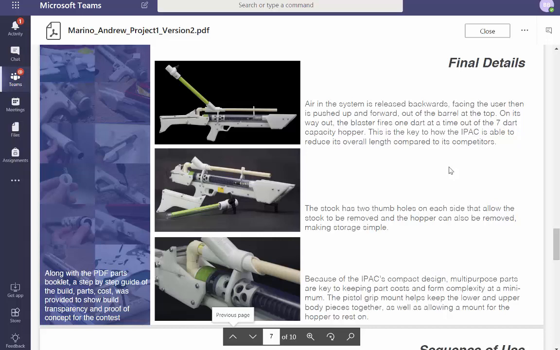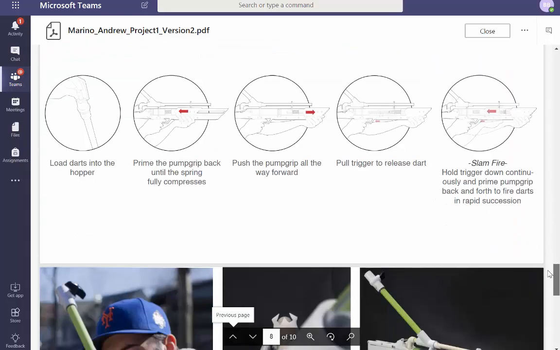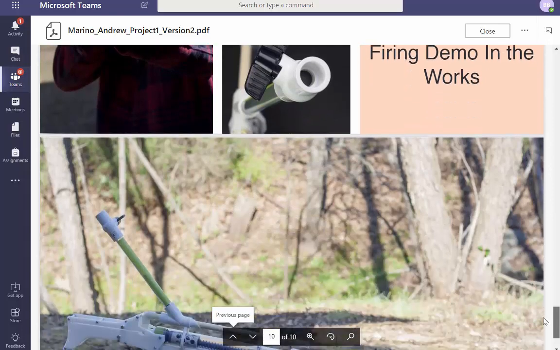Final details. Once again, I'm not going to read. I'm looking for this information here. So bolding could be a solution. Let me see. I do want to see it bigger. I don't see it till here. Where's a hero shot?